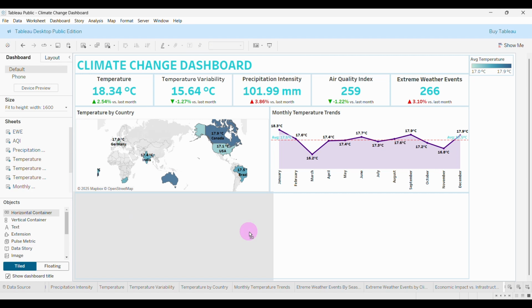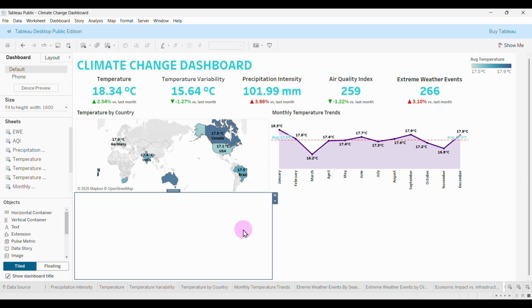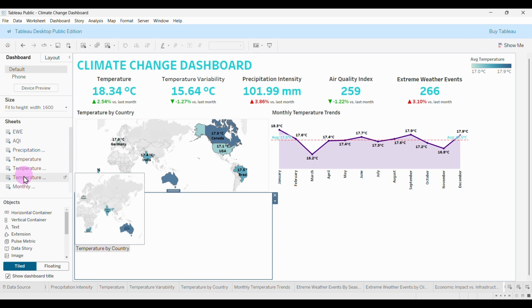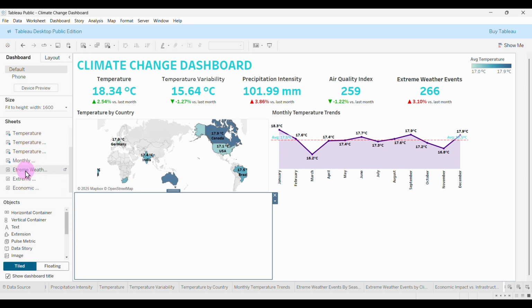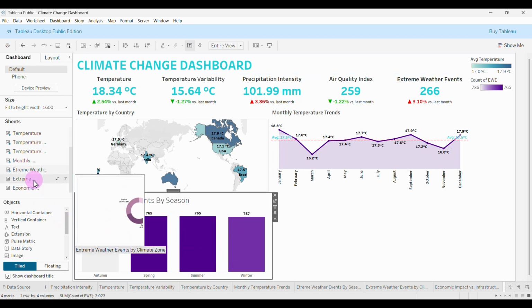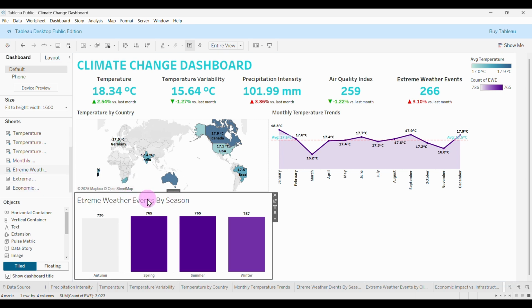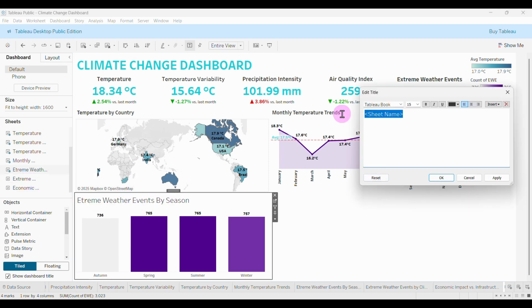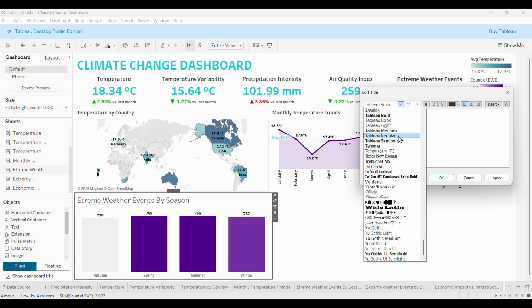So now I'm going to bring another horizontal container. I put it here so that what is on the right is just the blank, right? For this horizontal container, I'm going to bring the extreme weather events by season. Let me modify the title: you just double click on it to modify, go to 11 and then semi bold.